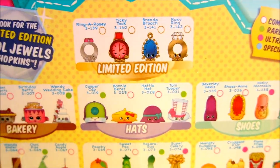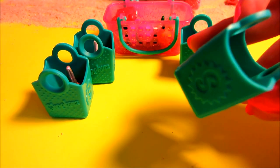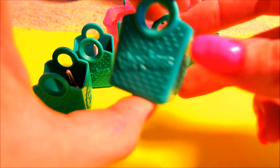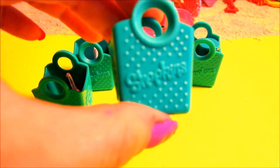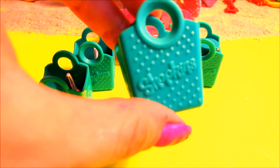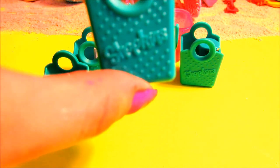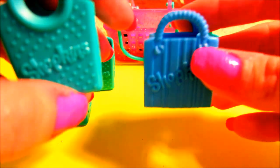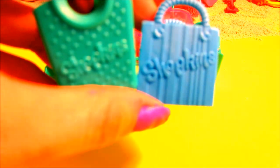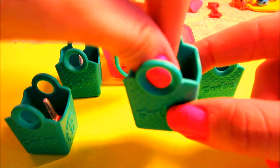Okay, let's go on and open one up. Oh my gosh, aren't the new bags just precious? Oh, they're so different from the first season and the second. Do you guys remember what color the bags were from season one and season two? Remember, season one was blue, season two was purple. Okay, here we go. What's in the first one?